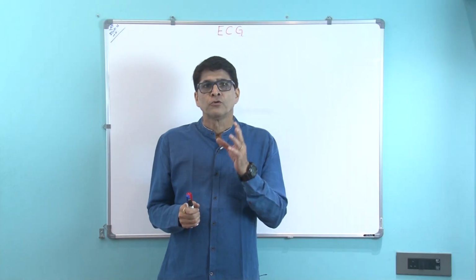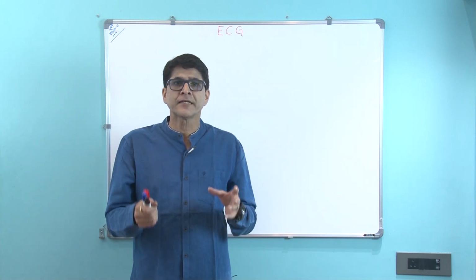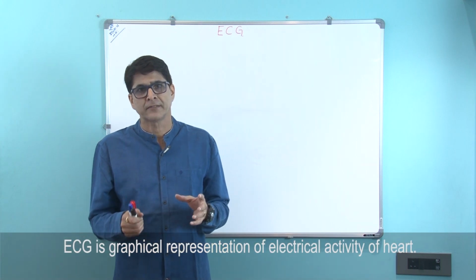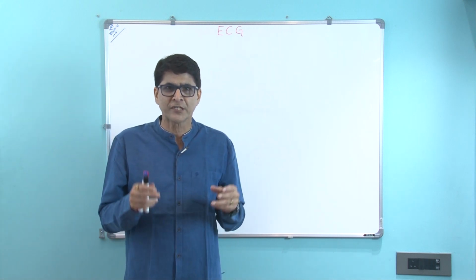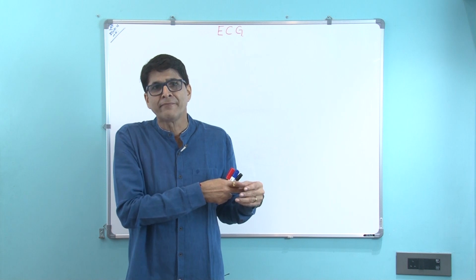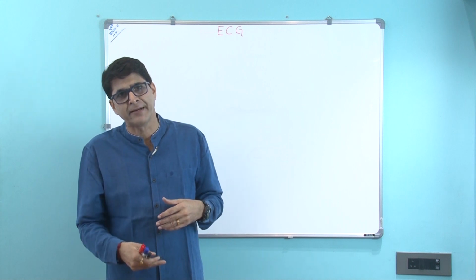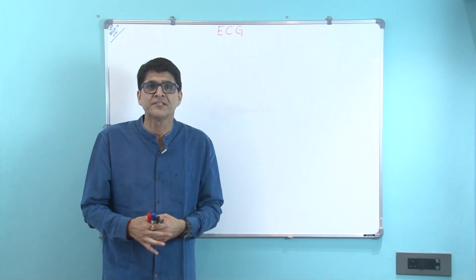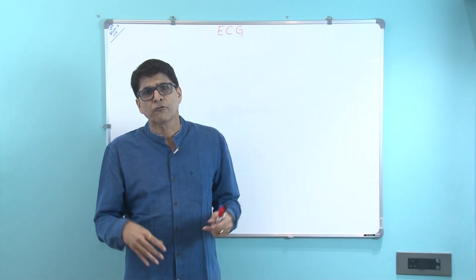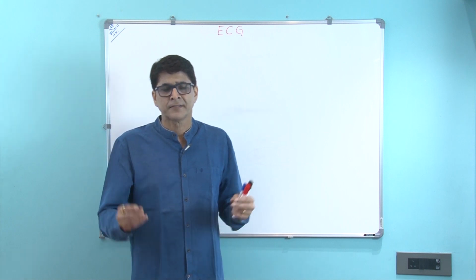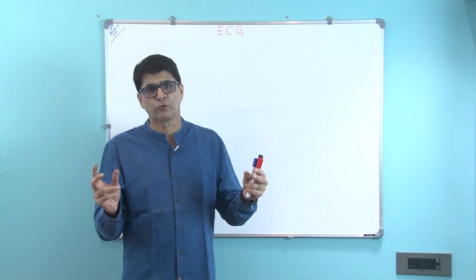As you know, today's topic is electrocardiography. What is electrocardiography? Electrocardiography is a graphical representation of the heart, which has been recorded by metal electrodes attached to the periphery and to the center, or over the chest. They are amplified and recorded by the ECG machine, which is nothing but a galvanometer. And ECG leads are configured in such a way that they record the instantaneous difference between the electrodes.